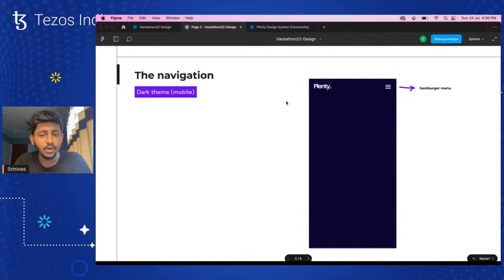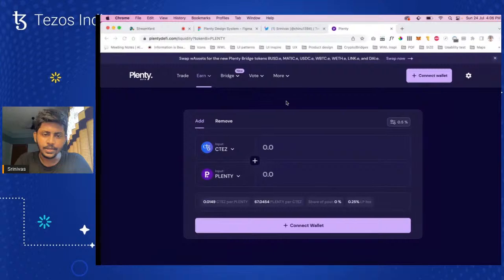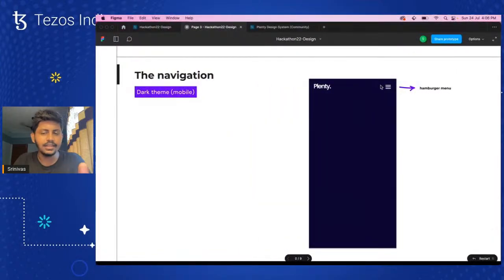We wanted to make it mobile first and mobile friendly, and include all the different aspects of desktop into the mobile that we are building here. We have a constraint on area when it comes to mobile, very little real estate. That's when we wanted to utilize the hamburger menu here.